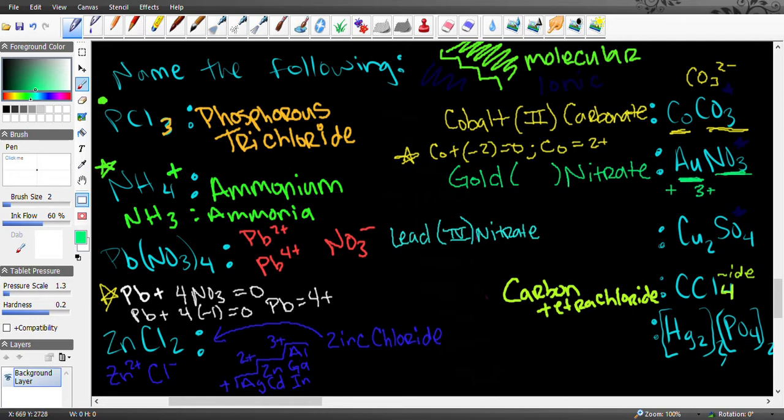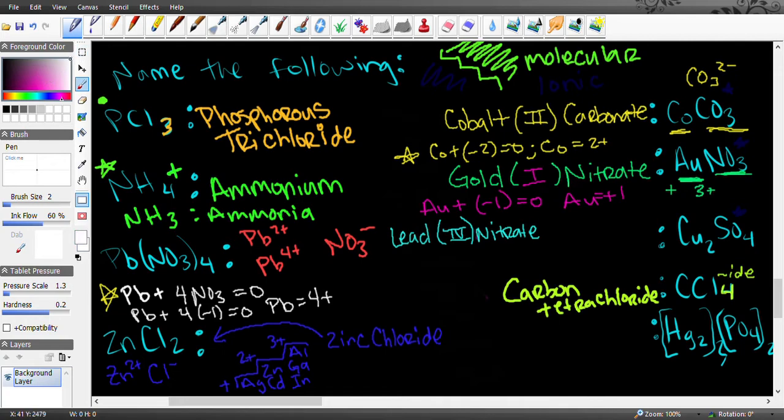Just to stick with the math thing that I showed you guys right here and over here, it's foolproof. Like, you can't mess it up. As long as you do the math correctly, you'll always get the right charge. So, all right, so Au plus, in this case, we know nitrate is -1 is going to equal 0. So in this case, we're dealing with gold 1. So it's just going to be gold 1 nitrate.